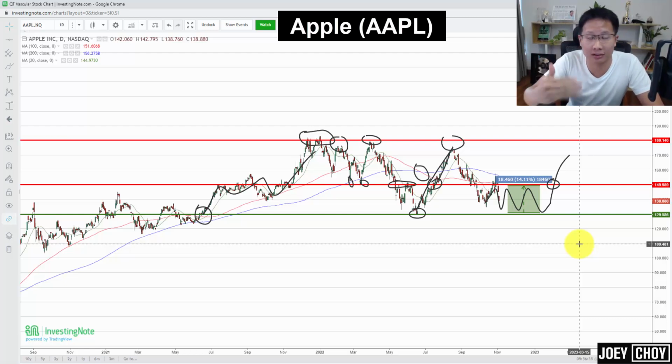If you want to ride these fundamentally strong stocks for the longer term, I think some of those levels are really attractive. Alright, so let's take a look at what it says on my 1GT system. I have a system called 1GT, One Good Trend, whereby we had a couple of bullish and even bearish signals that came out. Let's see what it says right now.